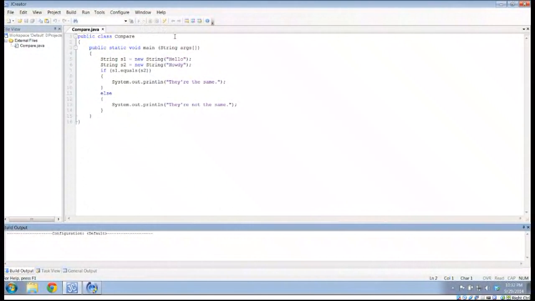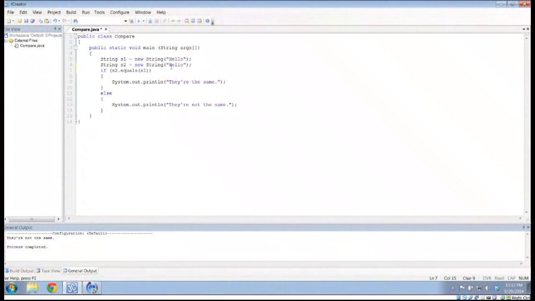And when I run this, I'm going to get they're not the same, which obviously they aren't. I could even change this back to hello and ask if s2 is equal to s1.